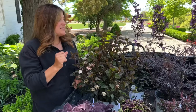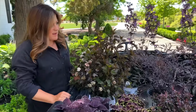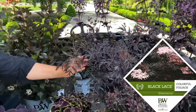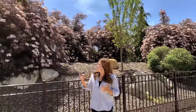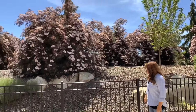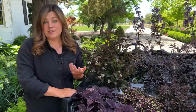Next, and this might be one of my, I can't say favorites of this load of plants, but it's definitely one that we use a lot in this area. This is a black lace elderberry. In fact, we've done a whole spotlight video just on black lace elderberry. One of our neighbors has full grown black lace elderberries, a whole bunch of them up on a berm. They let us come over when they were in full bloom so that we could show you what they look like.